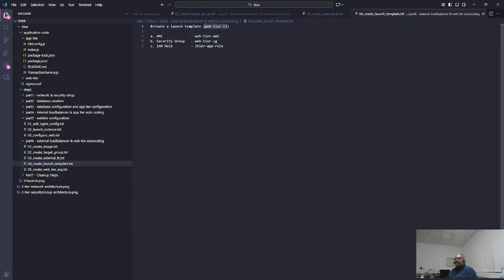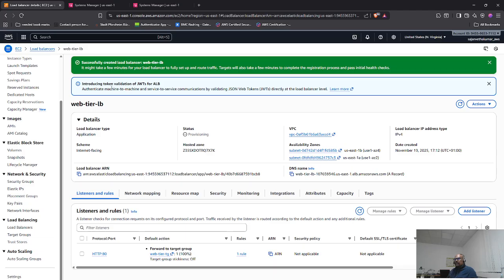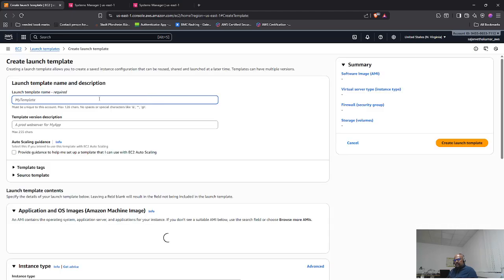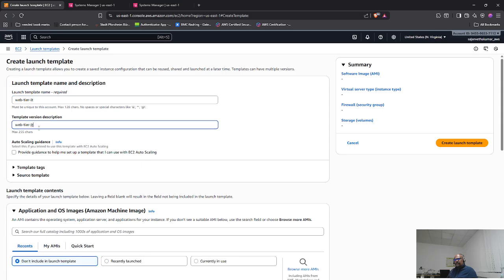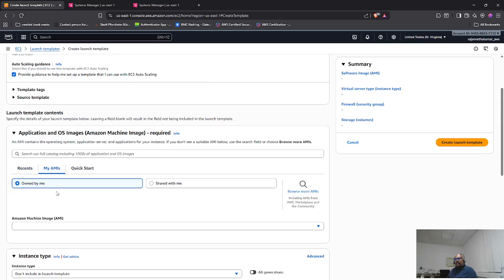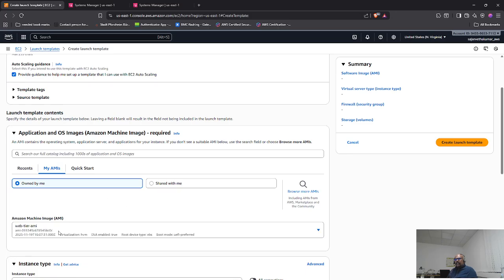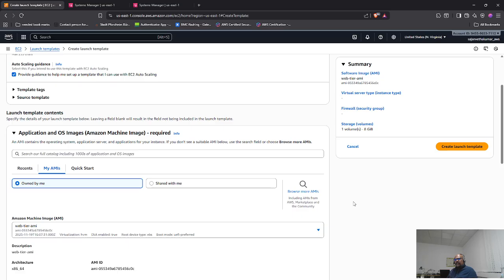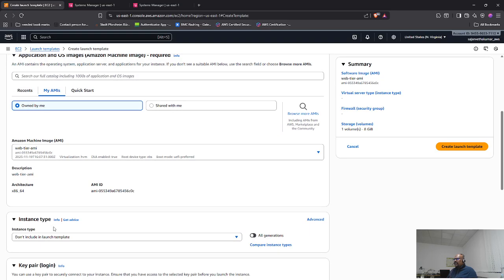Web tier launch template. Create a launch template. Here only we need to be careful. We have images, web tier. We need to select now the web tier AMI.